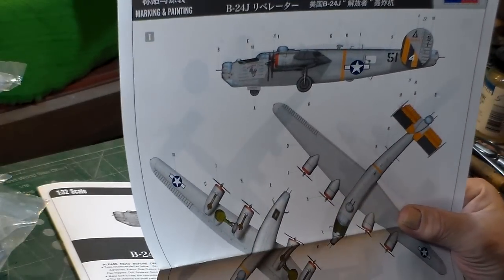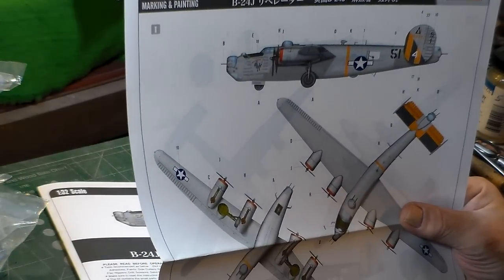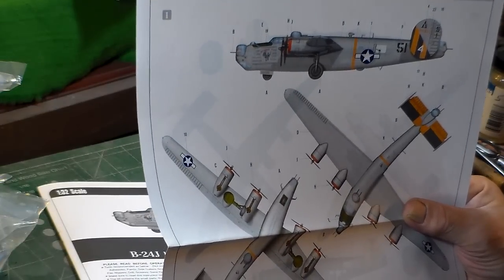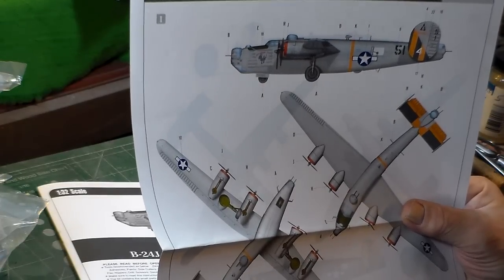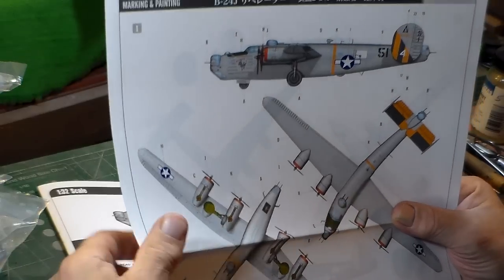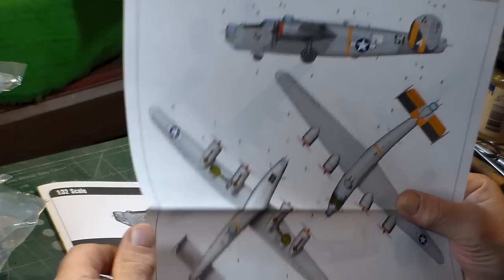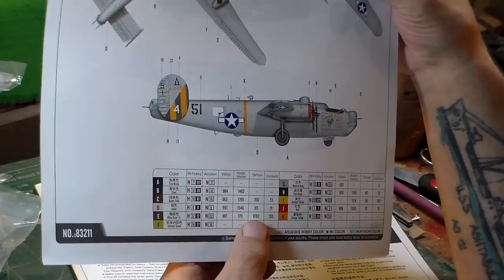Now for museum quality, it depends on the commanding officer at the war front. He wants his B-24 spit and polish and shine. They all were spit, polish, and shine, but most of them weren't. Like I said, they were designed for war, get in, get out. So it calls for all aluminum. You got your color schedule down here. It tells you any color options here.